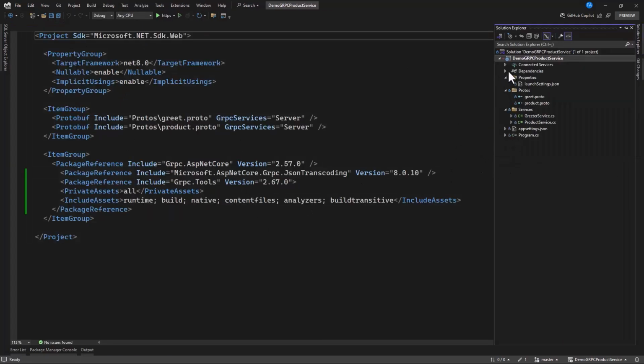Now if I go to my dependencies and check my packages, I'm going to see these packages there when they are restored. Let's wait to see. And yes, of course, you can see we have them installed in here. Now the next thing that we're going to do is add a Proto file for HTTP and also an annotation. We can get them from this link.